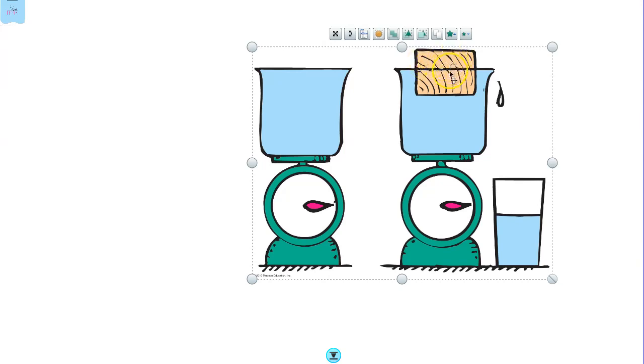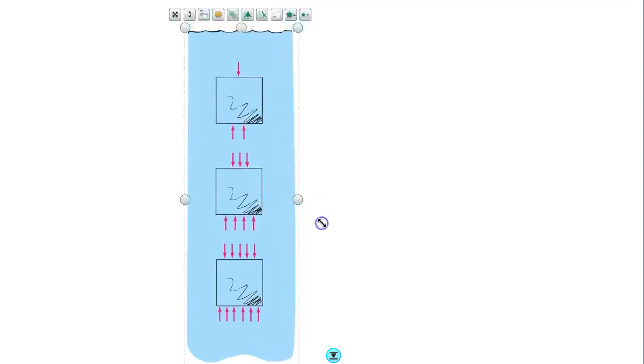Now, if you had balsa wood, which is very light wood, then it would probably float up a lot higher because it would not have to displace very much water before the mass of the water it displaces would equal the weight of the wood, and so it would just barely sink into the water. All right, and one last thing before we leave buoyancy and move on to air and look at some things about it.